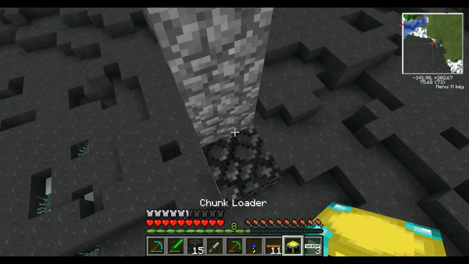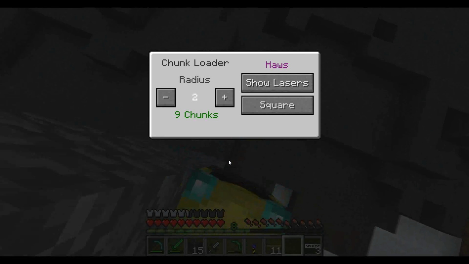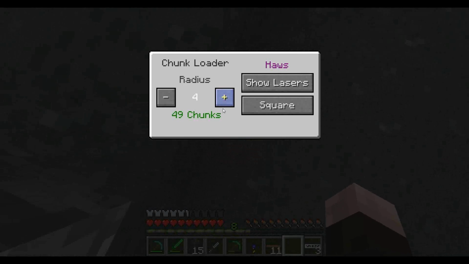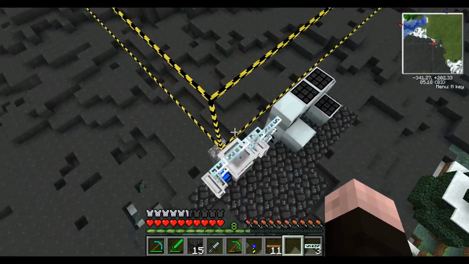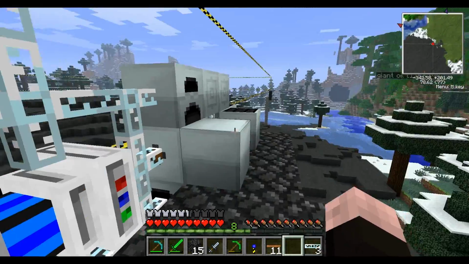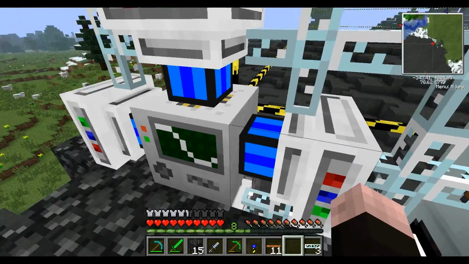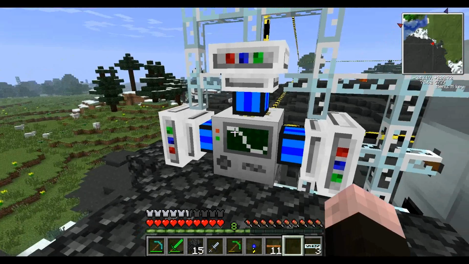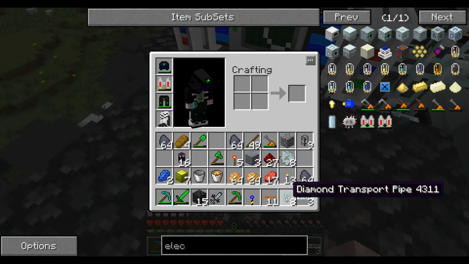We'll place it right here just because it's easy. Boom. 4 chunk radius. I won't need that much, but I'll probably end up turtling out here as well. So we have all this all going to an MFE. We just need to do a redstone charge for all that. Before we do that though, I want to set up this.